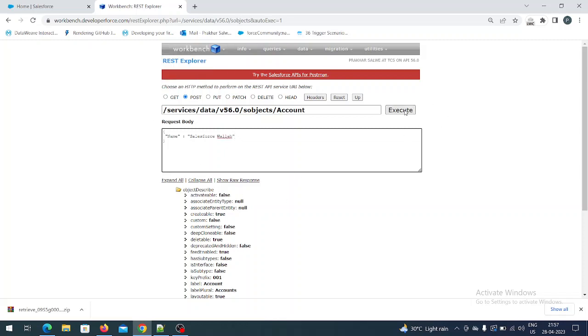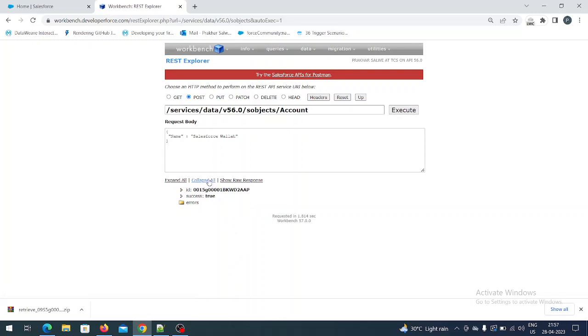Okay, I will hit execute. It will just create the record. Yeah, you can see it has created the record here. Okay, so this is the basics about the Salesforce Workbench.